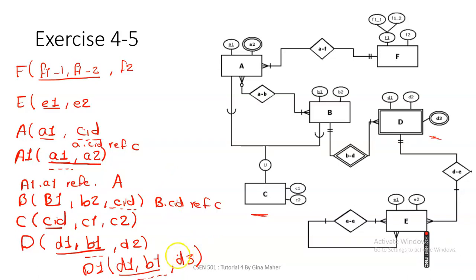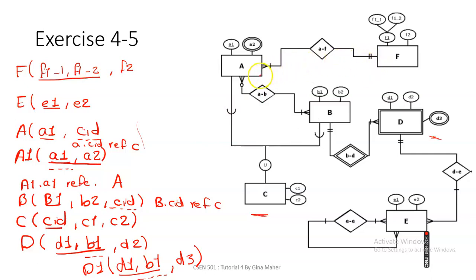Let's describe or map the relationships. Here, between A and F. Sorry, we still didn't... sorry, the F is here, yes. Let's map the relation between A and F. It's a one-to-many relationship.